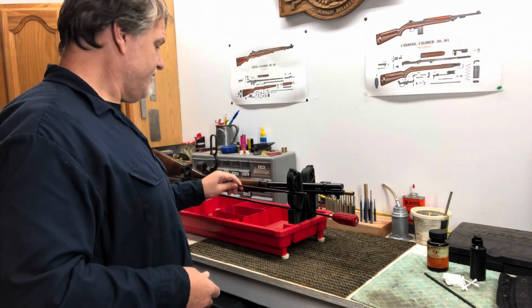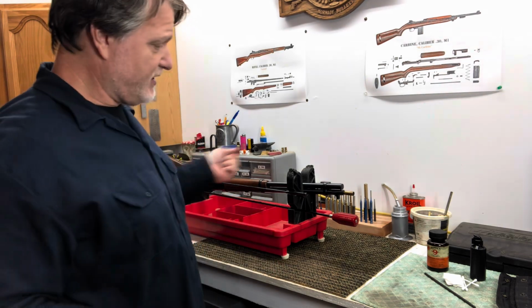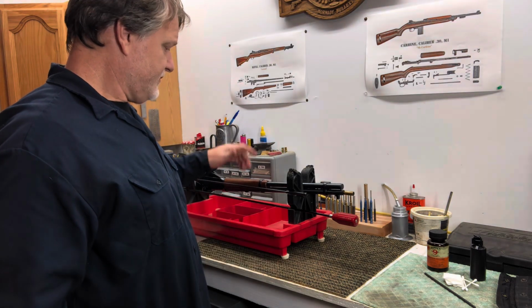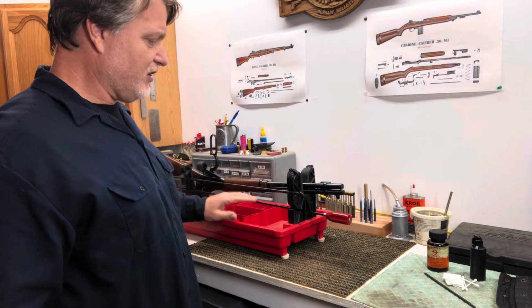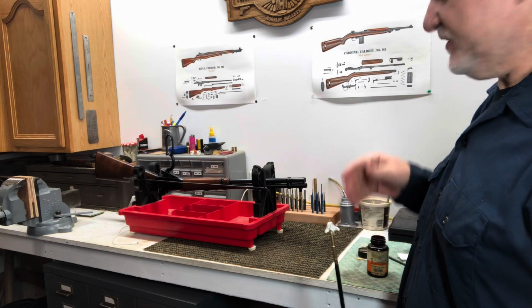Now you could drop a bore snake through this. Start at the breech end or the action end, drop it through, and pull it out. That's also an option. So we've got maybe three different ways of looking at this. Today we're going to look at cleaning it with that rod. All right, let's go ahead and clean this bore.